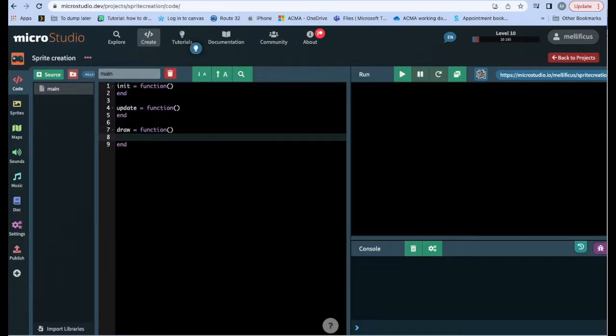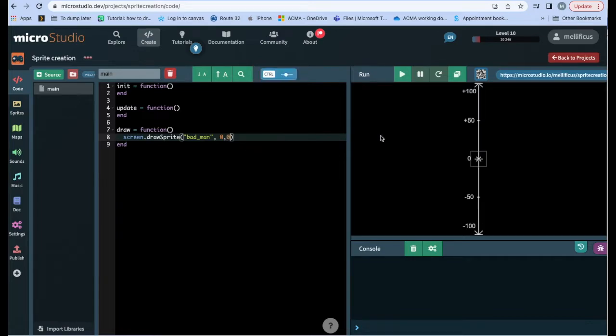So what we do down here is we go screen, because we're drawing something on the screen. We do draw sprite. Notice there's a capital S there. And then we put our bad man in. You really need to spell it correctly or otherwise it will not work. But then we need to tell it where to put it on the screen. So you can see when I did that first 0, it's giving me the X coordinate, and it's giving it to me in the middle.